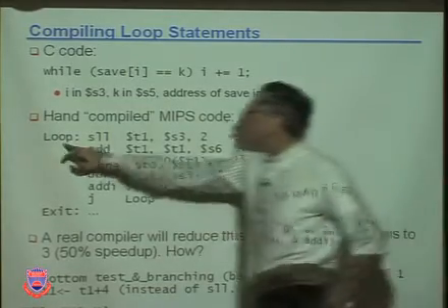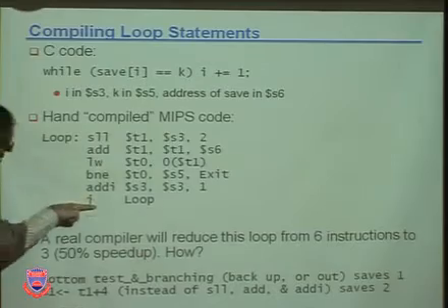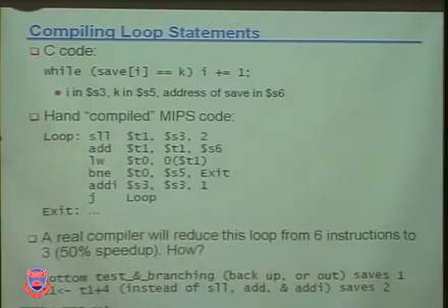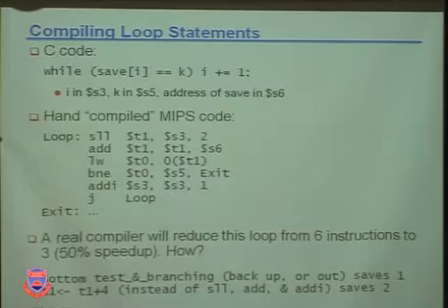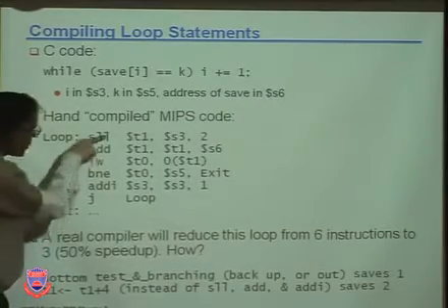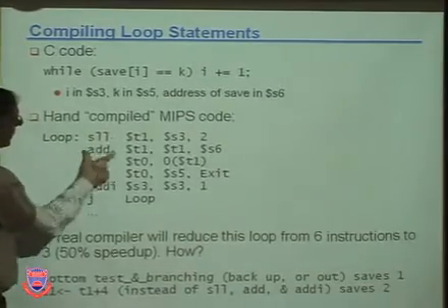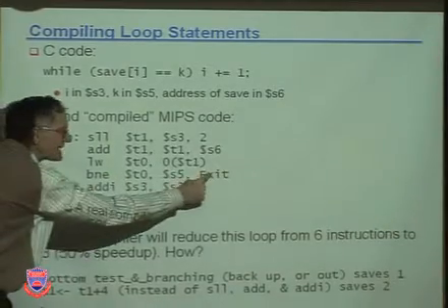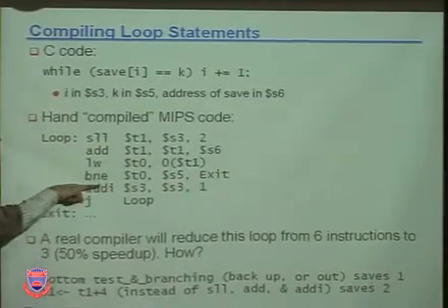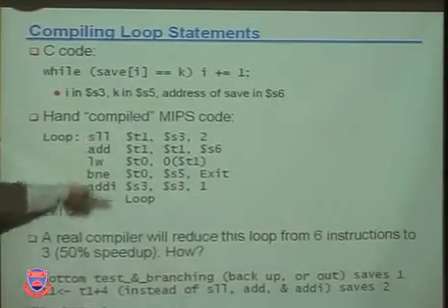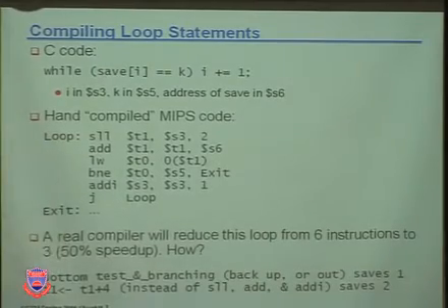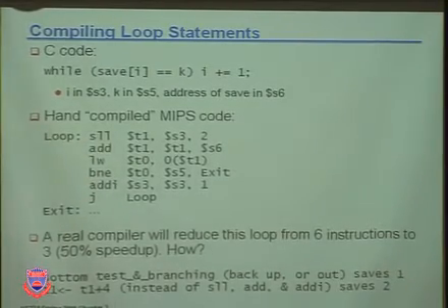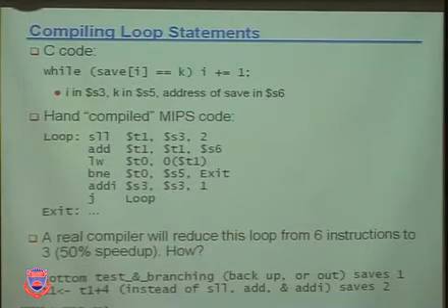Okay, there's a label called loop. And the last thing in the loop is jump back to the top. So we know from that it's not a bottom-tested loop, it's a top-tested loop. And sure enough, we're not quite top. We're shifting, we're adding, we're loading in a word, and then we're branching right here. And we either branch to exit and get out, or we do an addition and jump back to the top. I guess middle tested is a better way to call this loop. It's not tested technically at the top or the bottom, it's middle tested. Okay, so let's see how it does.